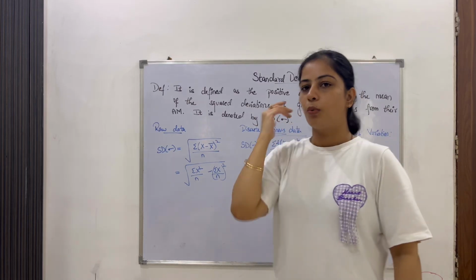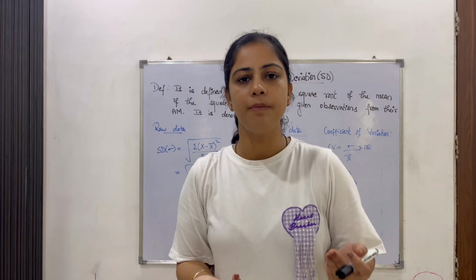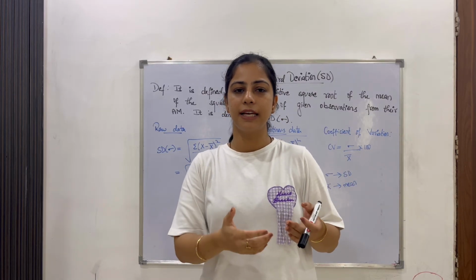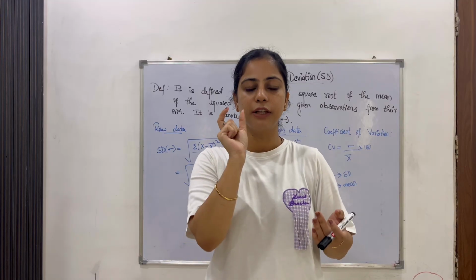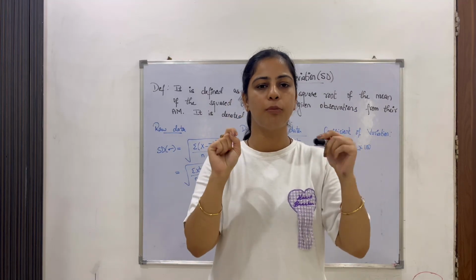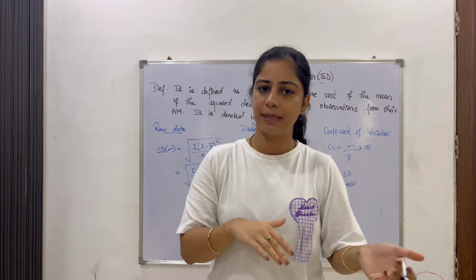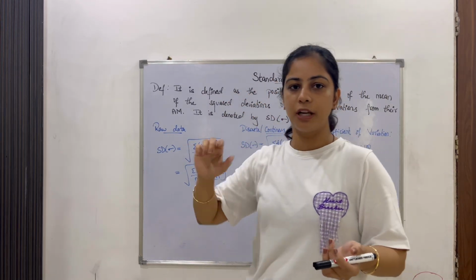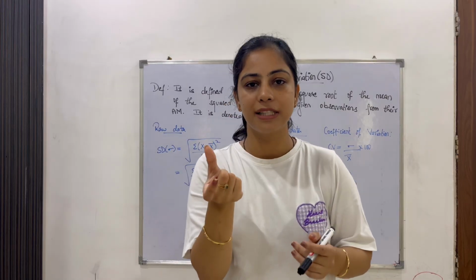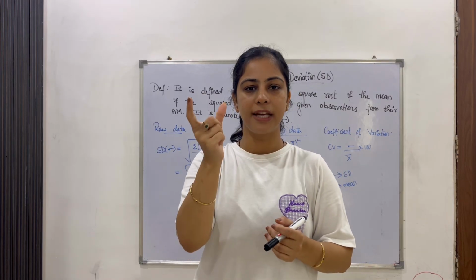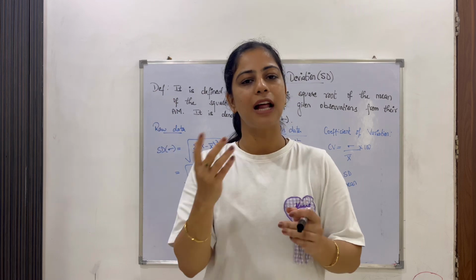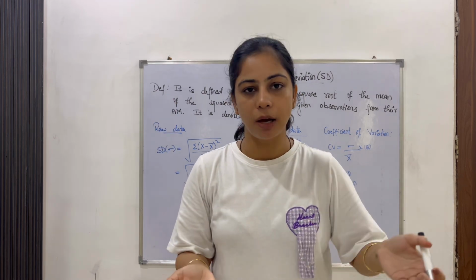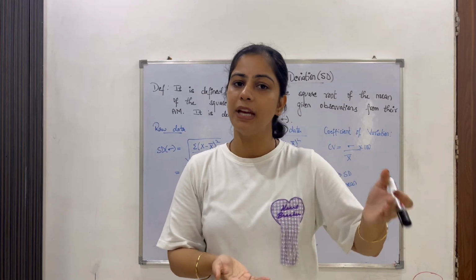Now, what are they actually trying to tell us in the formula? Like we had seen in the mean deviation, even if the difference is negative, by applying the modulus sign we made it positive. Similarly, in the standard deviation formula, even if the difference is negative, by squaring and taking the square root of it, you are turning that to positive, because we cannot consider any negative numbers. That's the reason everything has to be positive.